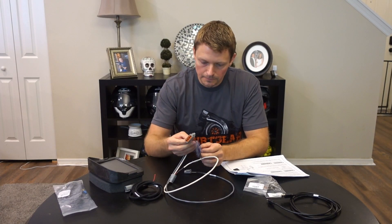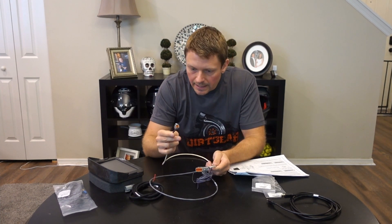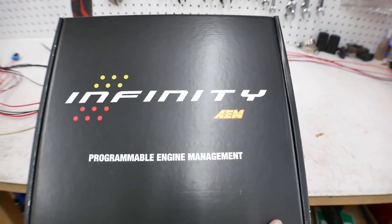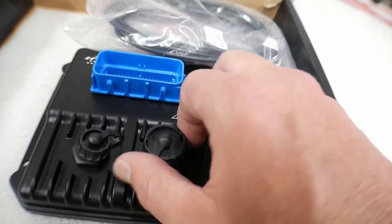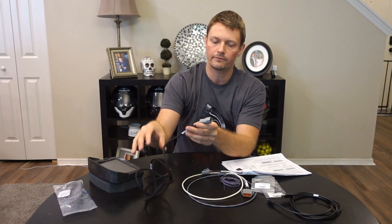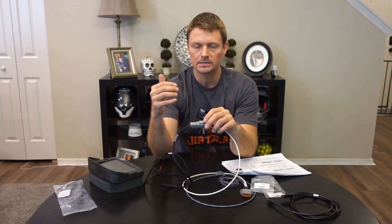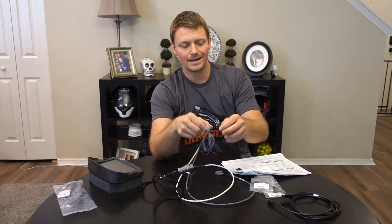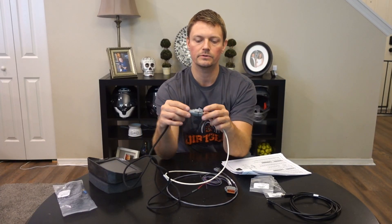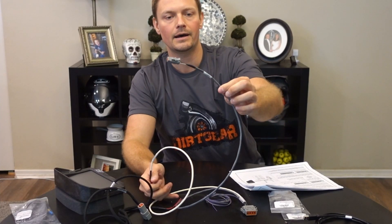On the main connector there's a white wire that comes off here that is our power and our ground. Now if you were running the AEM Infinity system, this connector would have four wires and would just plug right into your AEM Infinity system. But because I'm using the Megasquirt, I'm going to be using CAN2 — the gray set of wires with the black and the white for CAN high and CAN low.